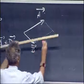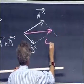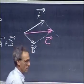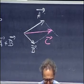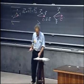And now this vector C is the same sum vector that you have here, whichever way you prefer. You see immediately that A plus B is the same as B plus A. There is no difference.